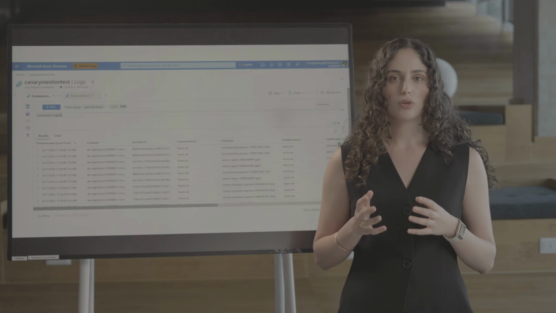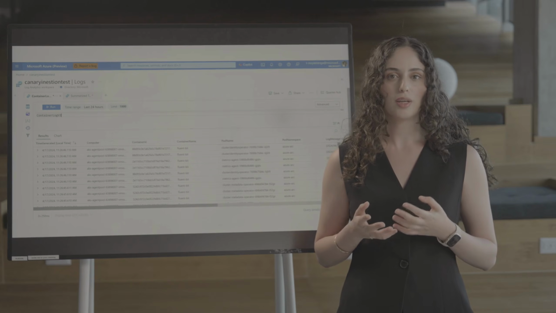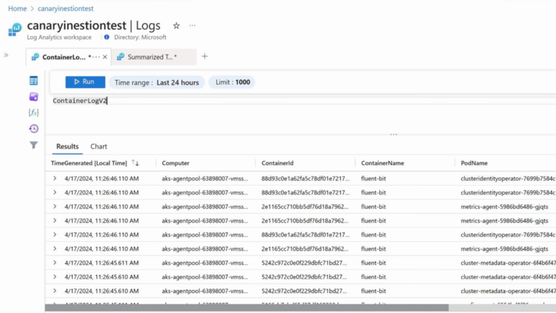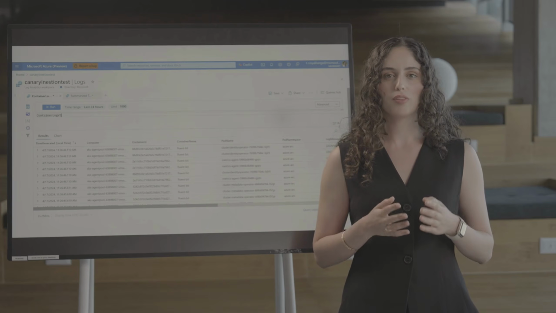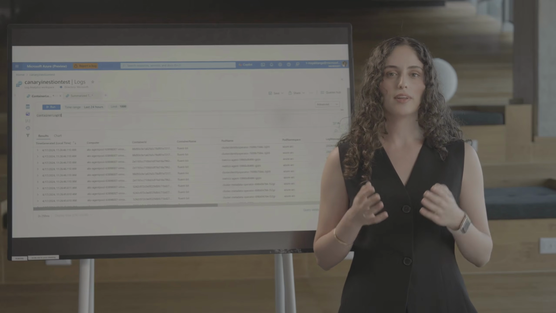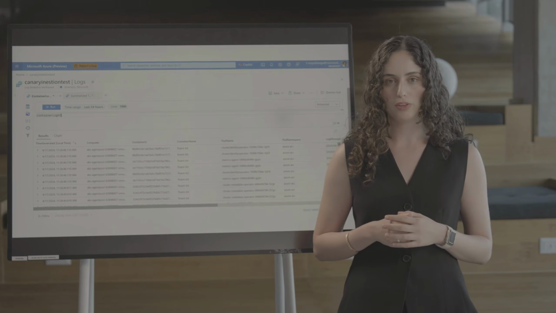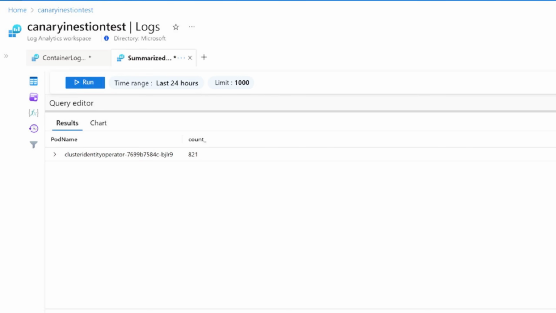While this data is valuable for diagnosis and troubleshooting, retaining it for a long time can be costly due to its volume. However, there are elements we do need to monitor over time, such as the execution of specific procedures. So, I have created a summary rule that extracts only the relevant information. In this table, each line provides a short summary of the original data per pod name.